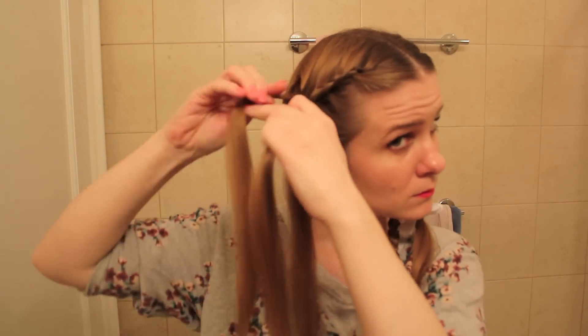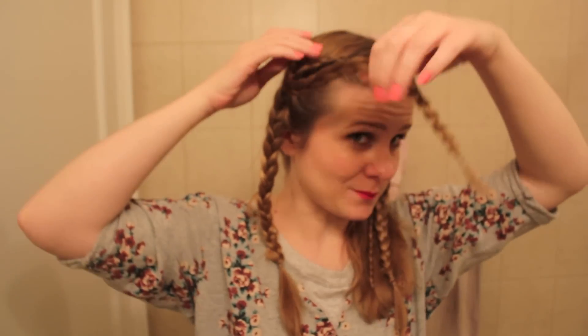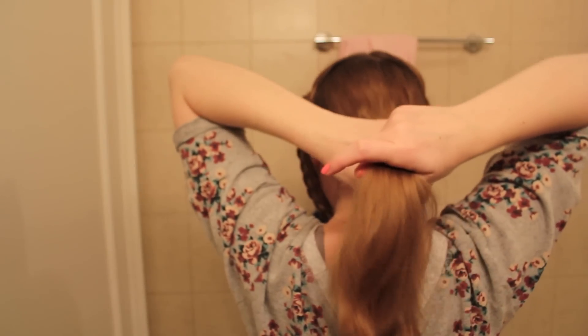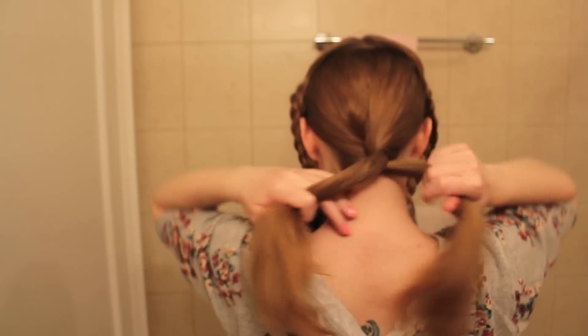With the hair from my crown I split it into two even pieces and I'm going to braid each piece towards my face. If you had really long hair you'd probably be able to get away with just the one braid, but I needed this as an extra filler for my little loopy loop. Before I pin these up I'm going to do the ones in the back. The loose hair in the back is divided into two pieces and at the base of the neck they're looped over one another and then brought over the shoulder — since Myrcilla is a little girl, the rest of her hair was just braided in little pigtails over the sides of her shoulders.